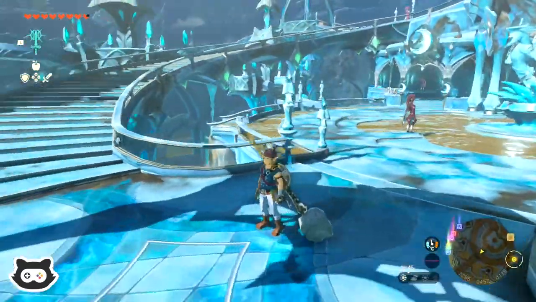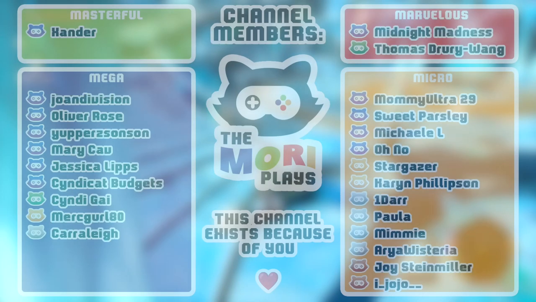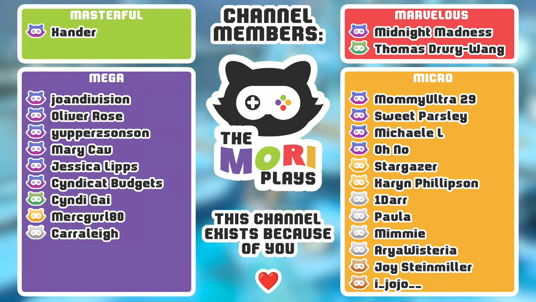So is there a statue here, actually? There should be a statue somewhere. We'll find that in the next episode. There's got to be a statue here somewhere. That way we can get a new heart container or a new stamina.